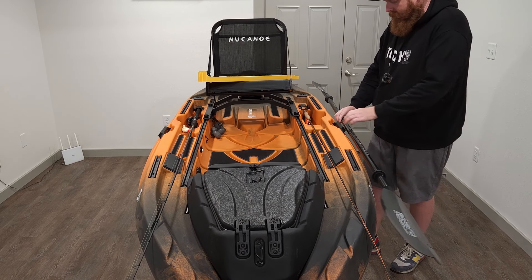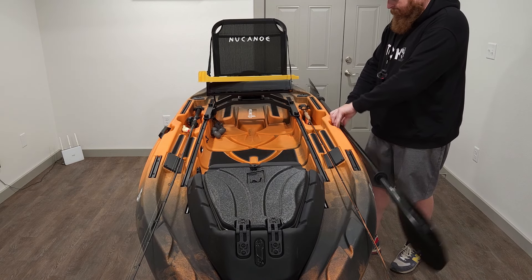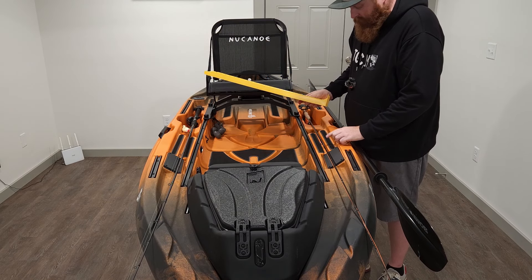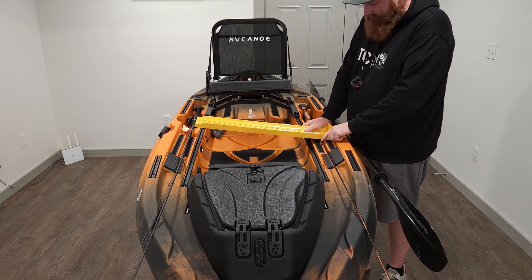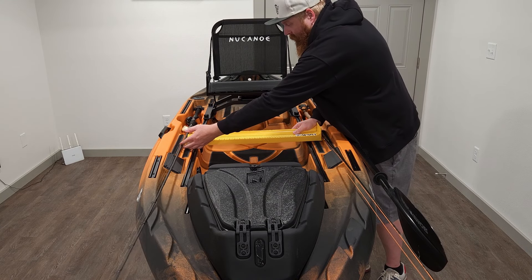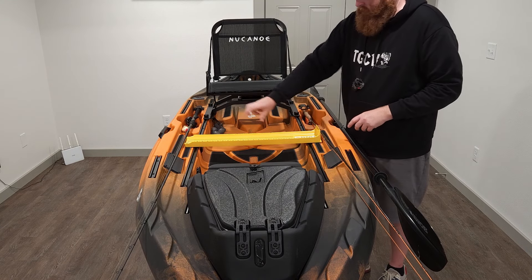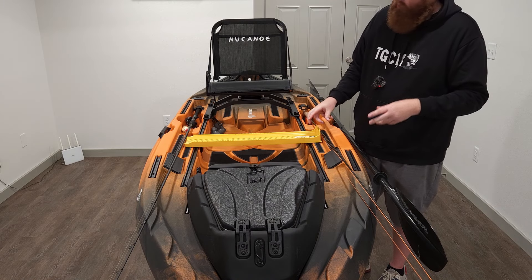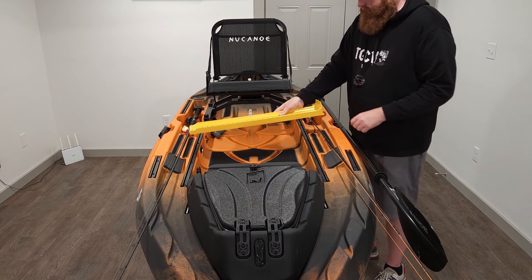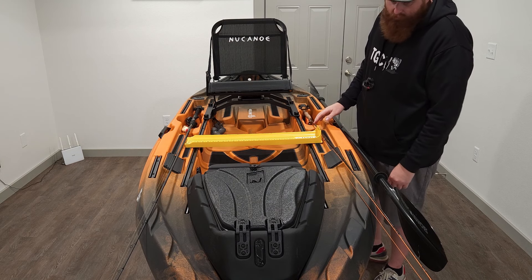The handles also serve as your paddle holders — kind of a taco-clip style — so your paddle can come right on out. When it comes to the catch board stuff, if you're going to be running a longboard it'll go right over the top of these rods; otherwise you can just pull these an inch or so to the side, lay it across like so, measure your fish, and take your photo.